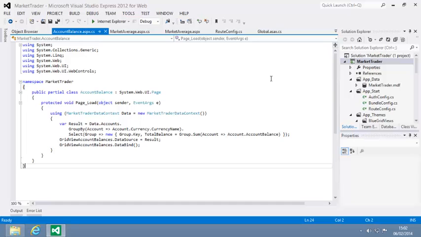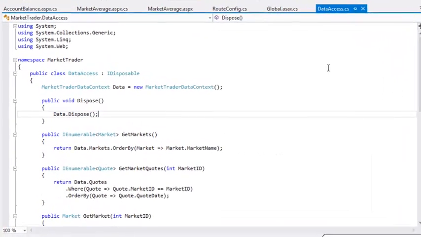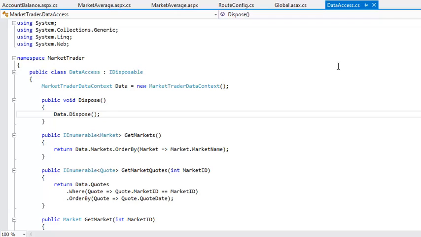And open DataAccess.cs. All of the methods in this class perform database queries. Examine the GetMarketQuotes method. This method uses LINQ to return records from the Quote database table. You are going to replace this code using the classes from the SqlClient namespace. Remove all code from the GetMarketQuotes method.